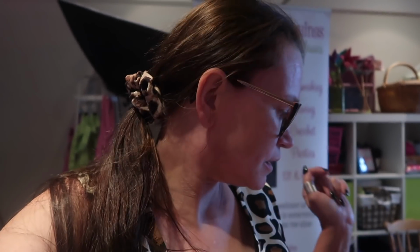Such a lovely day. It was really nice to just have some time sewing for myself. I've got quite a lot done. I have almost finished my Bertha cardigan. I just need to put the cuffs on. I finished, what was the first thing I made? Oh my gosh, my brain. What did I make? Oh, my dress, my Tabitha leopard dress. I'm going to wear that tomorrow, so I'll show you tomorrow.